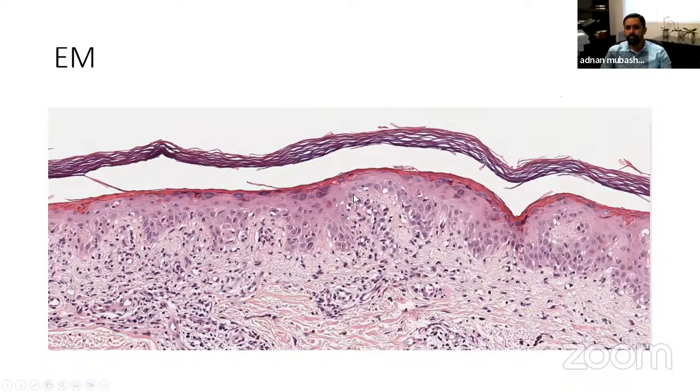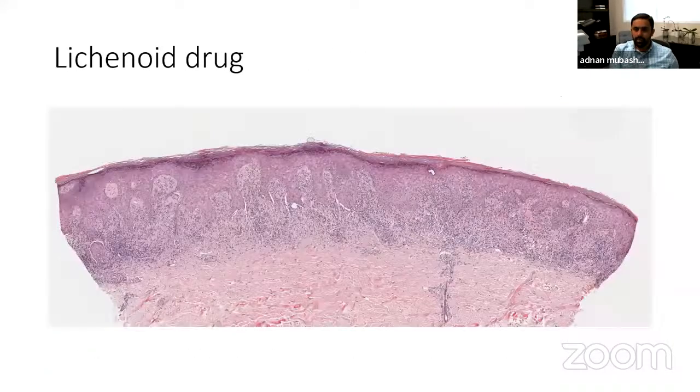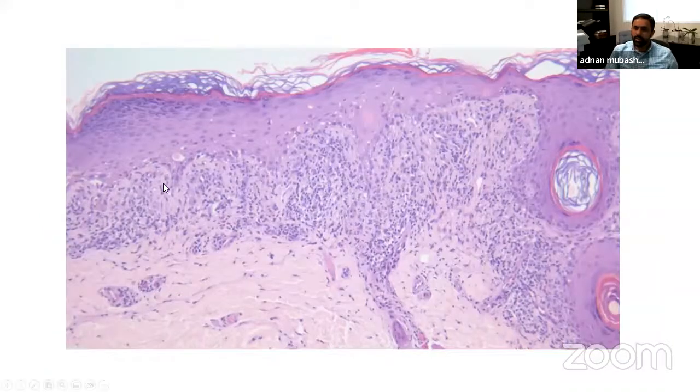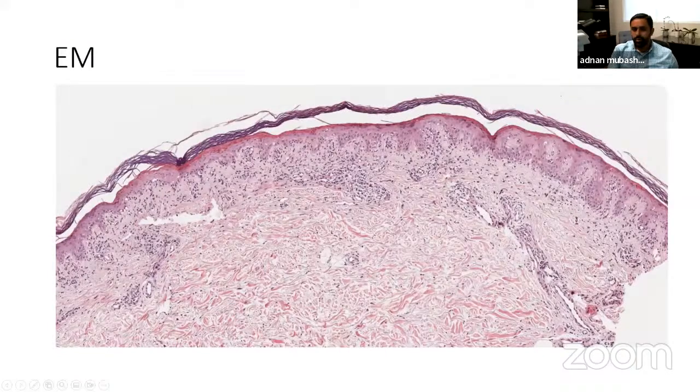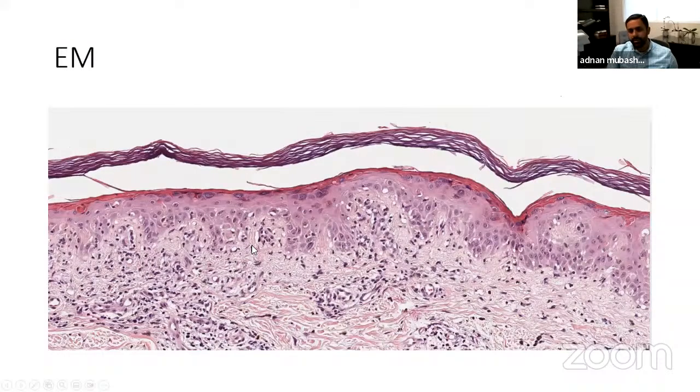So this is vacuolar interface dermatitis. And also in the epidermis, you will see these keratinocytes, these pink globules, the same thing that we saw in lichenoid dermatitis, like here. Just compare that there are so many more lymphocytes here, as opposed to here, where you still have that interface change. You have the lichenoid inflammation, but you have more vacuoles than lymphocytes. And then there are dyskeratotic cells.